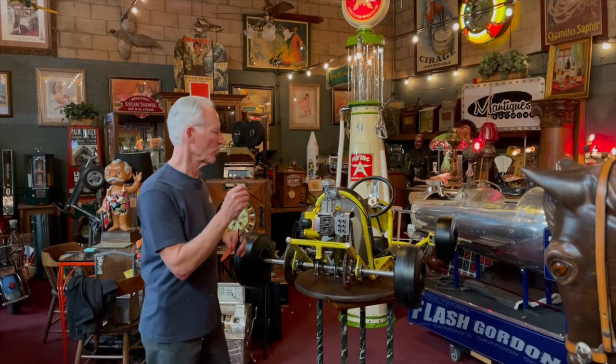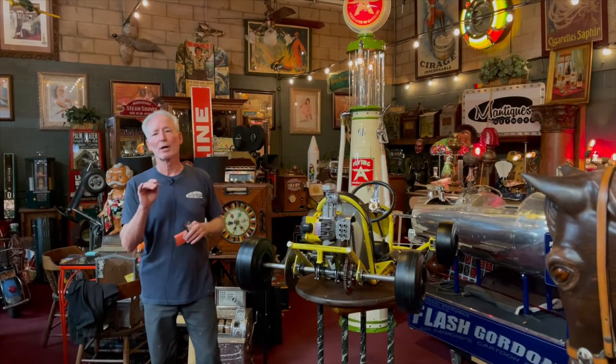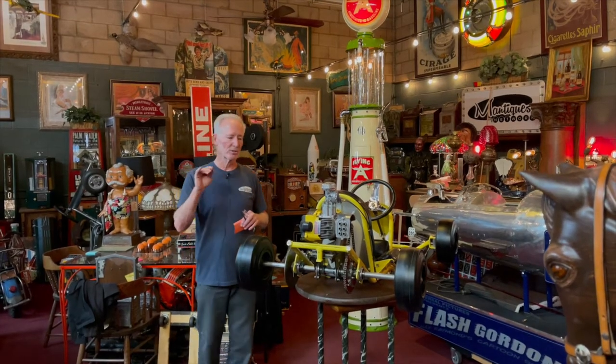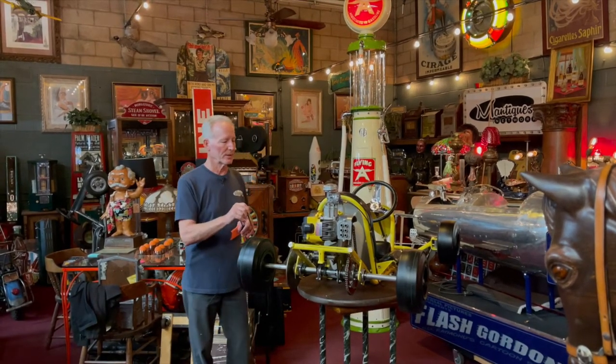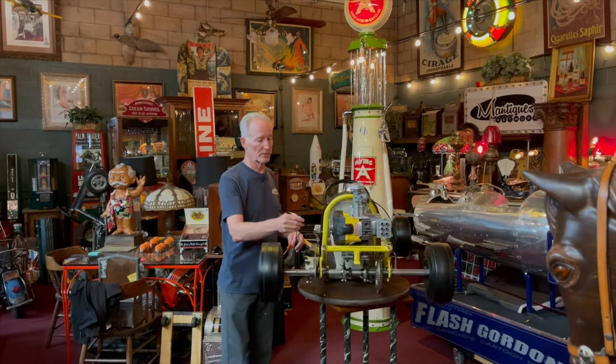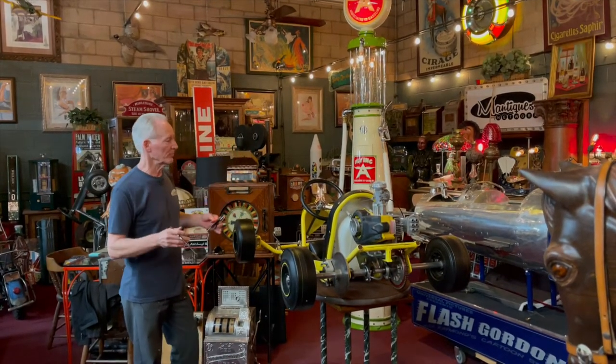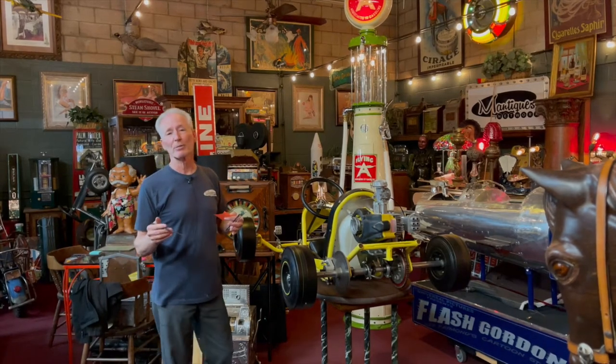This is a 20-to-1 engine. That means 20 parts two-stroke motor oil to 80 parts gasoline, 20-to-1. So you'll be needing that. This one has a rope start on it. So, but disc brakes. Typically, I'm actually gonna fire one of these up or two of them up pretty soon.